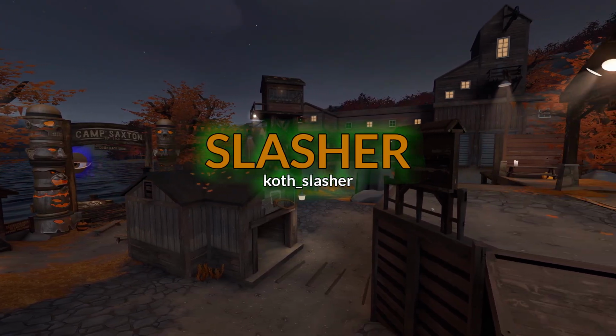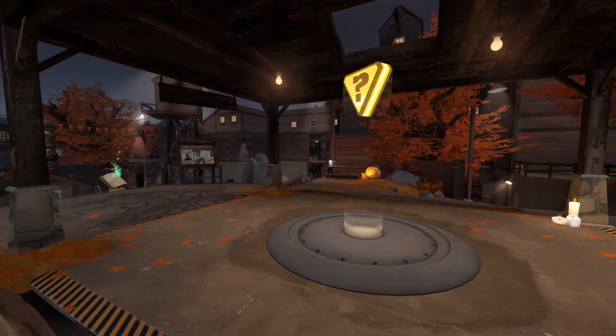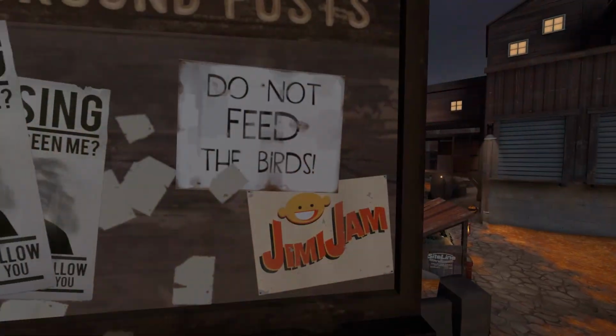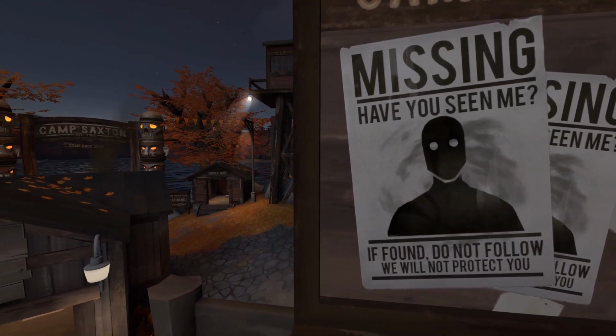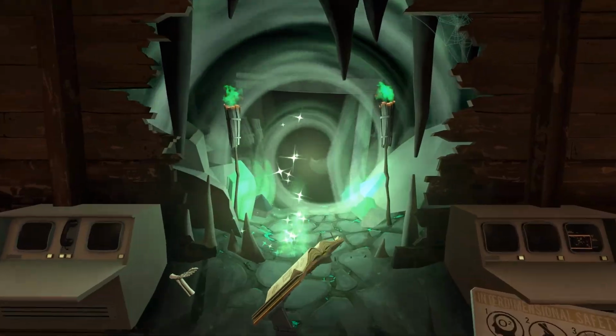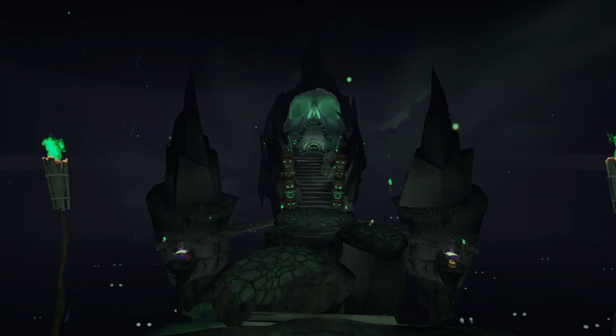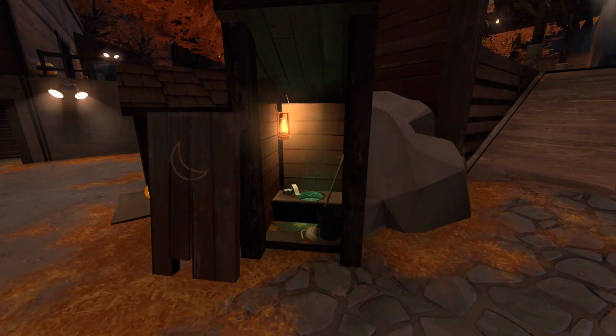Another new Halloween map is Slasher, which is one of my personal favorites of all time, not only because it's King of the Hill, and I really like Koth maps, but it's themed around the typical summer camp serial killer movie, which I think is really creative, and it just looks really good. You can go into hell and get the super spell at any time, which is pretty cool, and there's a bunch of little details like a campfire you can jump into and a haunted outhouse.